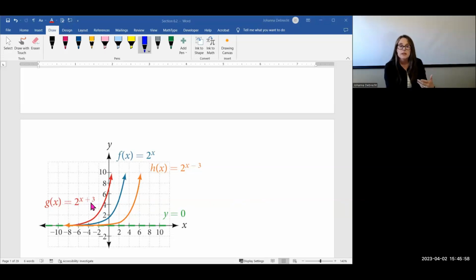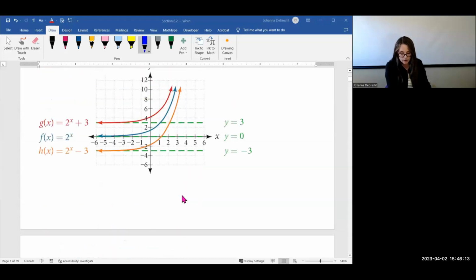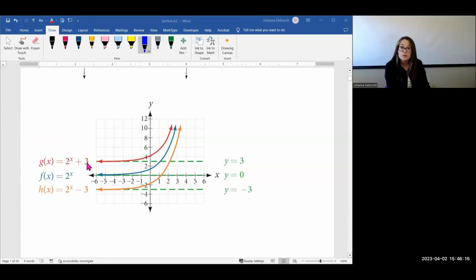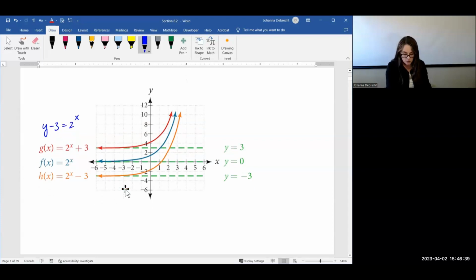It's found in the exponent. So it's going to be inside the exponential up there in the power next to x. Because it is close to x, it's going to be the opposite of what you would expect. Now up here, notice that the plus 3 moves it up 3, but it's not close to the y. In fact, it's on the other side of the equation. If we move the same side of the equation, we would actually have y minus 3 equal to 2. That would still shift it up 3. But when it's next to the y, it's the opposite of that value. That's the way it moves.